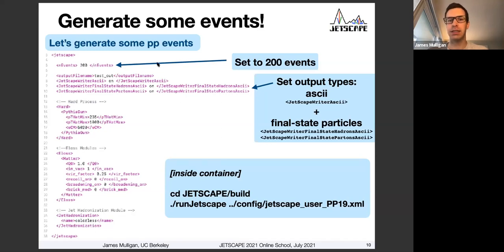In the meantime, I see a question that this final state hadrons ASCII does not show up in your pp19 XML file. That's exactly right. So what I would like you to do is add that code here. If you go to this slide, you should be able to just copy this XML tag here, and then put in a line that will turn on that writer format. This is what you have to do in general if you want to add new things to your XML file to set up JETSCAPE yourself. When you just open up the file, I think it had the HEPMC writer by default, not these three writers. So you really should change these lines to add those writers yourself.